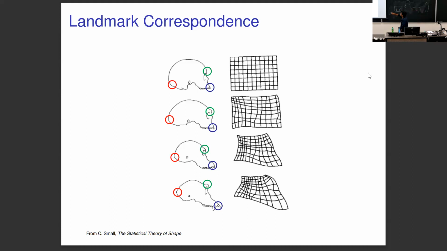On the right, you will also see that if that shape is represented in the Euclidean coordinate system, you can represent the other shapes as a deformation or a transformation of that coordinate chart itself. Instead of changing the shape or trying to identify how the shape modifies, you can find the deformations in the coordinate chart itself to find the differences between the shapes and compare them amongst themselves.